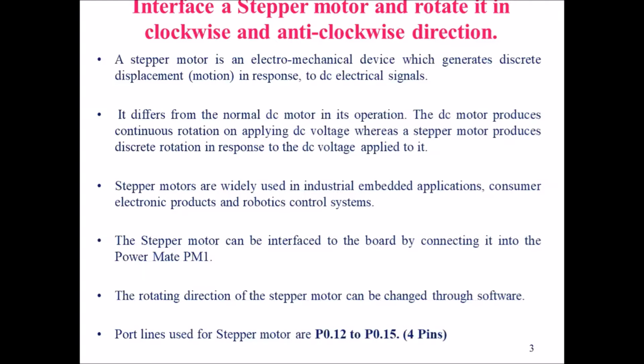Actually, there are 5 pins. The 4 pins are associated to port 0 12th pin to port 0 15th pin. Another pin is connected to ground. But we usually talk about the main 4 pins: port 0 12th pin, port 0 13th pin, port 0 14th pin, and the last one is port 0 15th pin. All the 4 pins come under port 0 of the microcontroller.